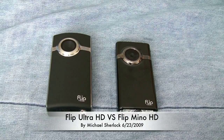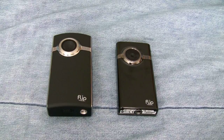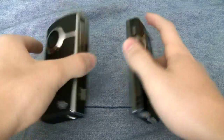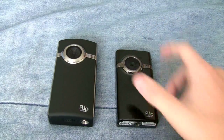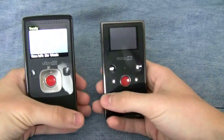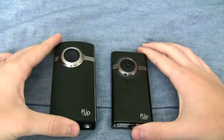These two cameras are very similar — they're both by Pure Digital, both in the Flip branding, but they're two different models: the Ultra and the Minnow. The big difference is cosmetics, so that's what we'll start with in this comparison. The Minnow looks better cosmetically because it's smaller, so it's more pocketable. It also has touch-sensitive controls on the back, so you just press those buttons to navigate. To navigate around the Ultra, you have to use this clicking device — it's just not as nice and elegant as the touch-sensitive controls of the Minnow.